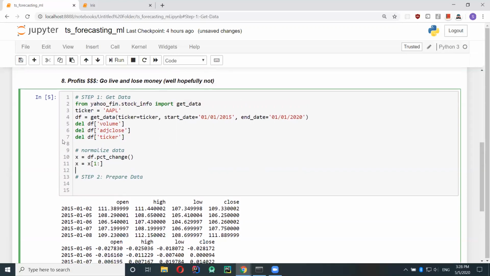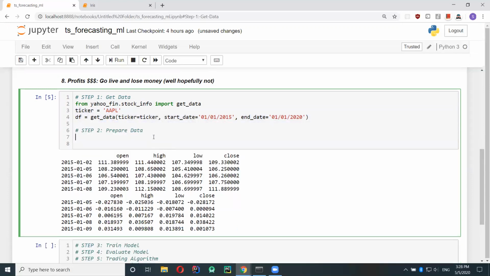Next. Oh, shoot. Here, let me move this.